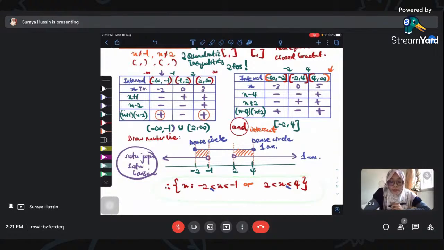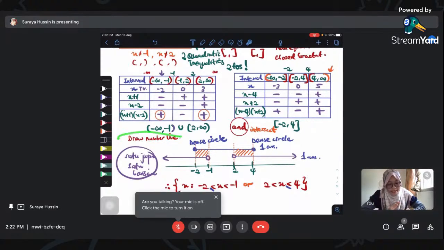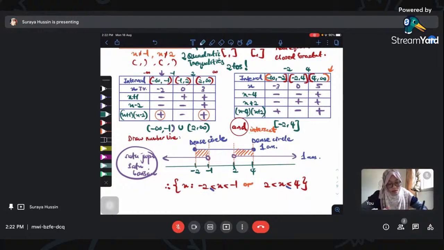Is it clear everybody? Is it understandable that you must draw this number line? And from this number line, barulah you tahu, oh this is N, this is intersection. And when it is intersection means ia bertembung. I need a response. Do you faham apa maksud N dan dia intersect? Bila dia intersect, dia mesti ditembungkan oleh dua line yang berbeza. Okay?